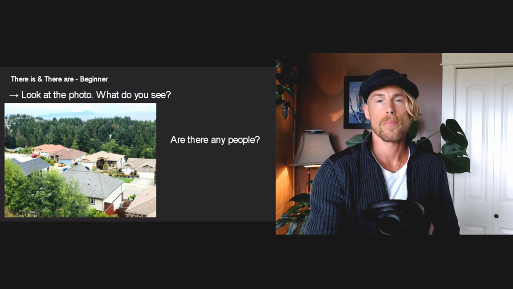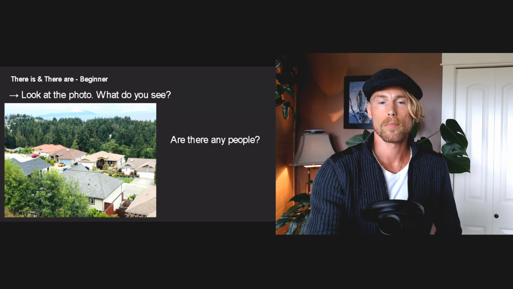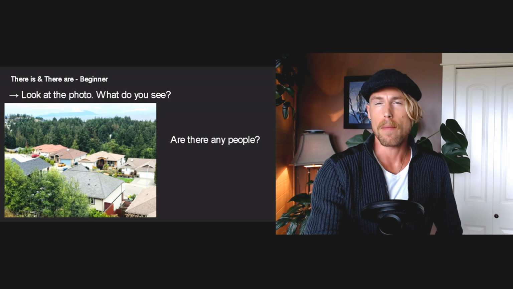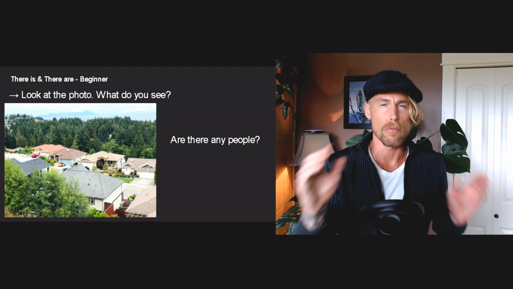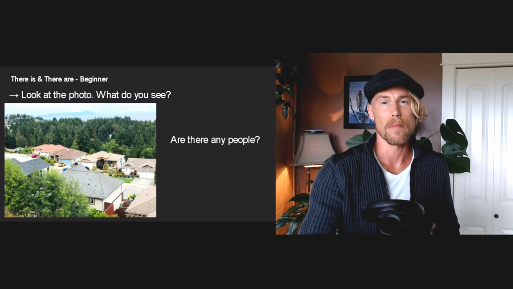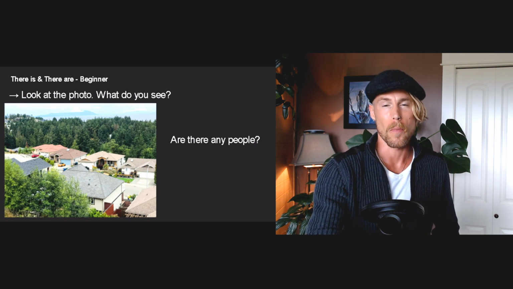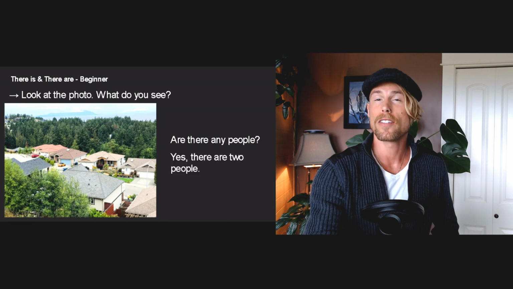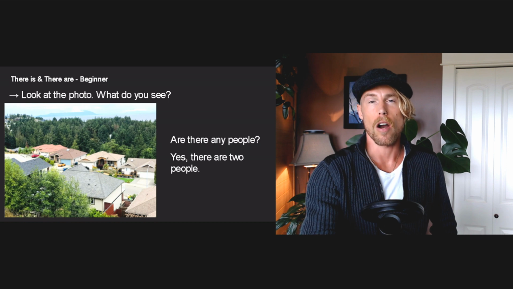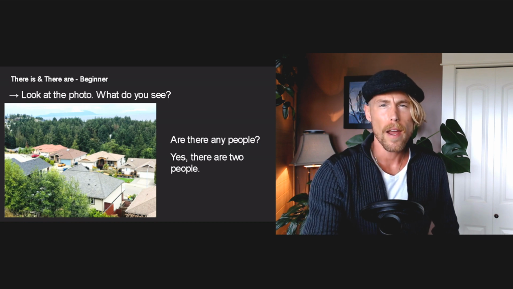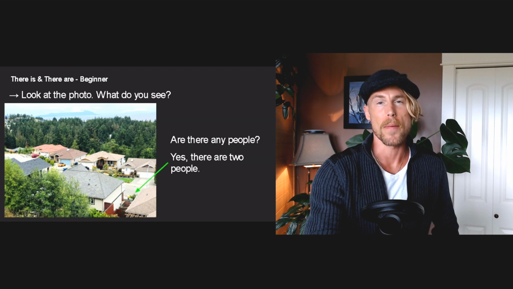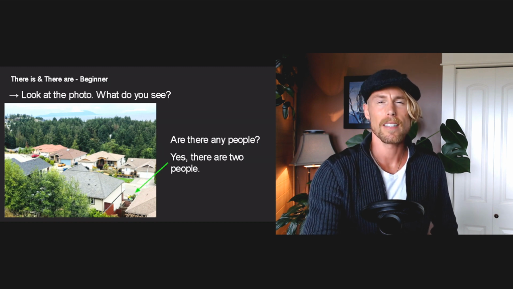Third question, are there any people? This one is difficult. Maybe the photo is too small to see, but I hope some of you found the people. There are 2 people. Are there any people? Yes, there are 2 people. Where are they? Okay, yeah. Did you get it? A little bit difficult.